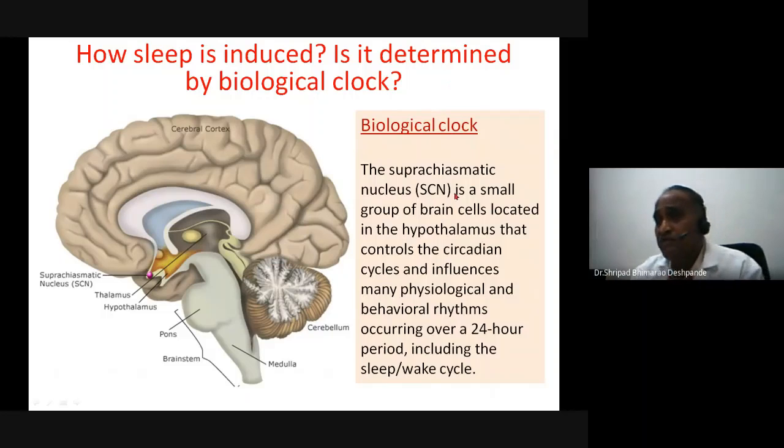Of course, this comes with some amount of change in behavior, especially the endocrine profile of these individuals. There may be abnormalities in the hypothalamic activity because of the exposure to the night, because these night shift workers are awake in the night and sleeping in the daytime. So the suprachiasmatic nucleus is one that maintains the circadian cycles, acting as a biological clock, and it says that okay, time is up, it's bedtime. That will activate the VLPO activity, which in turn suppresses the brainstem activity, and that would produce sleep.